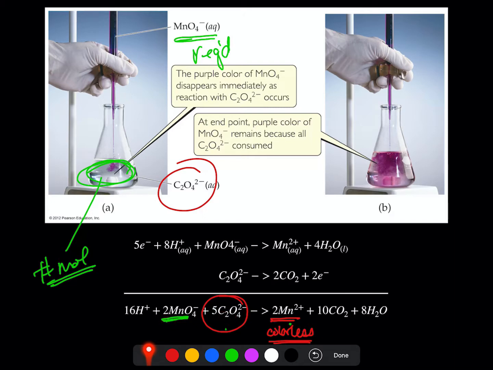After that, once we add that next drop of permanganate, after the endpoint, there is no more oxalate, this is called oxalate ion, to react with it. Therefore, we then get a buildup of permanganate and we see a color down here. Okay, so we're still marking it the same way, just we're not using a third party to do it, right?